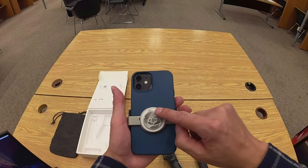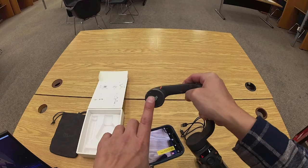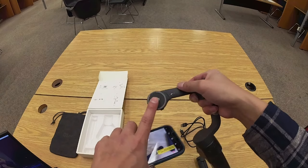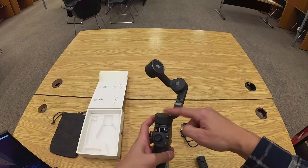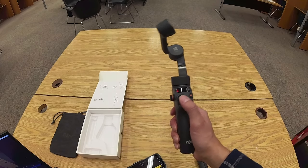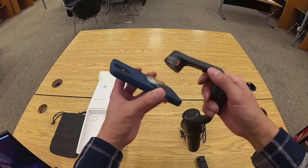On the back of the magnetic smartphone clamp, there's a white dot, and you just align that with the little pin or dot on the top motor. The gimbal actually has three motors — three circular motors — and those are controlled independently by the thumb stick. The smartphone clamp is magnetic, so it attaches easily.